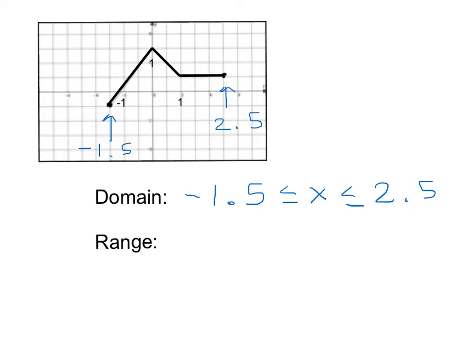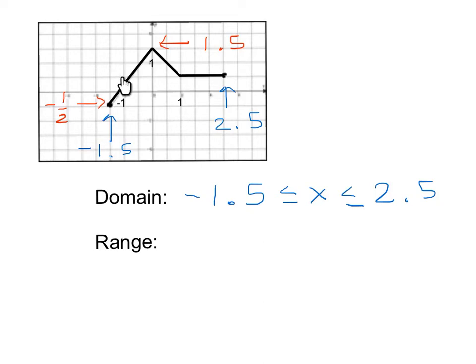And then your range is your y values. So if you look at your y, your lowest point is here and your highest point is here, and then everything in between is covered. So y can be this, and this, and this, and this, all the way to the top. So your y value here, sorry about my scales, but I'll use a different color. So this point right here is -1/2, and this peak point right here is 1.5. And everything in between there is covered.